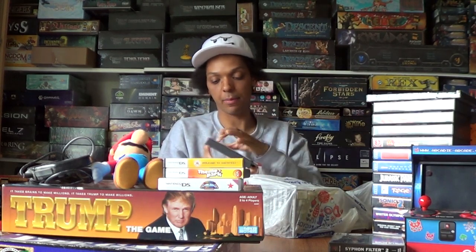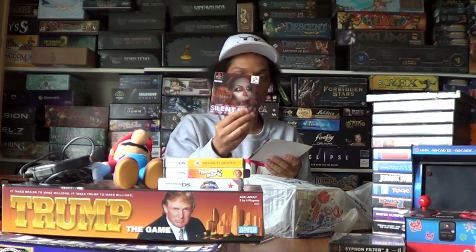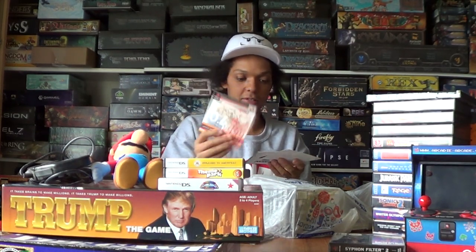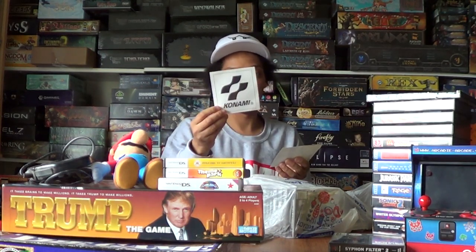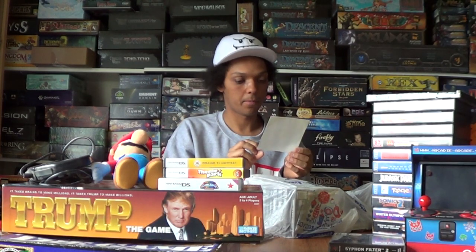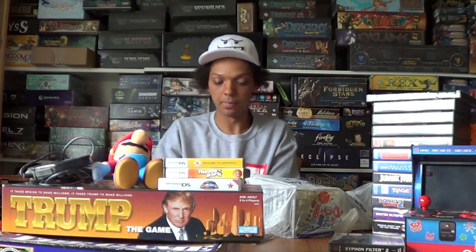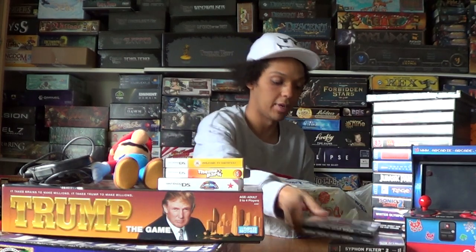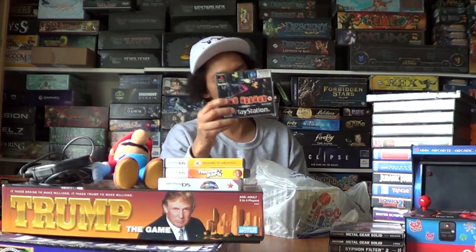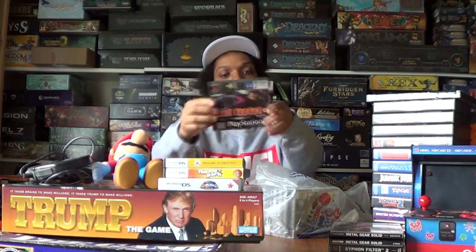So I got these for 20p each. It looks like Dino Crisis - the inlays are the wrong way around and there's no manual, but I'll swap it around. X-Files - complete. Tomb Raider 3. Siphon Filter 2 - it's got a little GameStation sticker with five percent discount for bonus card holders, and it's got both discs. Metal Gear Solid - really happy. It's got the Silent Hill demo as well, and it looks like it's got both manuals. Normally about four booklets with this: the normal Metal Gear Solid book, the Konami releases booklet, and a leaflet saying the Metal Gear soundtrack is on sale now. You will not find a better Metal Gear Solid than that with all those extra little leaflets. Fear Effect - absolutely amazing game. GameStation played and traded, fully guaranteed, priced at £14.99.